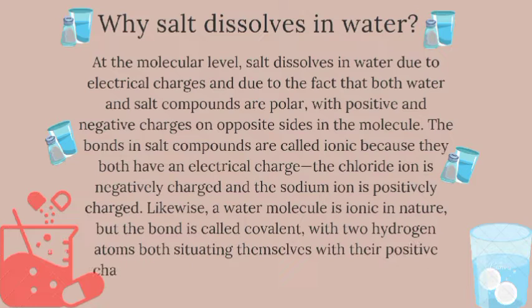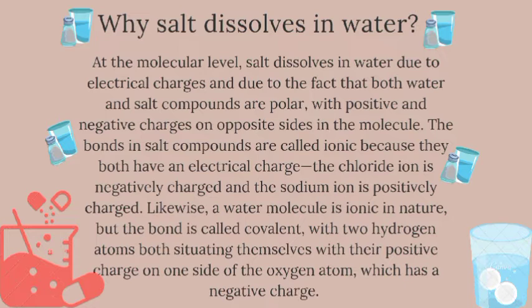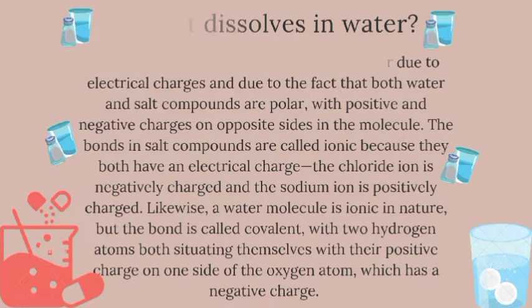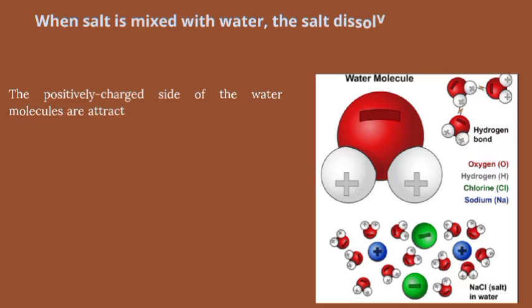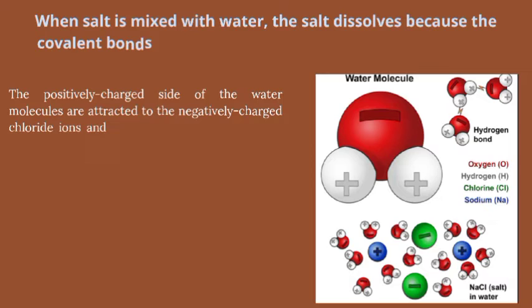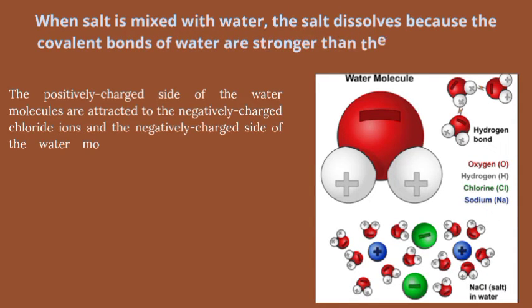Likewise, a water molecule is polar in nature, but the bond is called covalent, with the two hydrogen atoms situating themselves with their positive charge on one side of the oxygen atom, which has a negative charge. When salt is mixed in with the water, the bonds of salt dissolve because the attraction of water is stronger than the ionic bonds in the salt molecules.